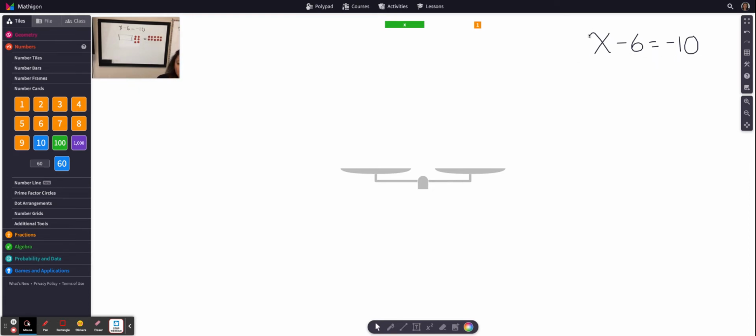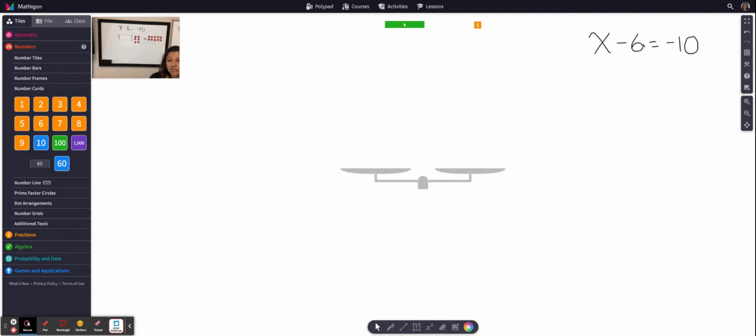The goal is to isolate the variable, right? Leave the variable by itself. We know that both sides of the equation are being separated by the equal sign. And if I want to move any number that is on the same side as the variable, I want to use inverse operations. Meaning if I have addition, I'm going to use subtraction. And if I have subtraction, I'll use addition. If I have multiplication, I will use division, and if I have division, I will use multiplication.